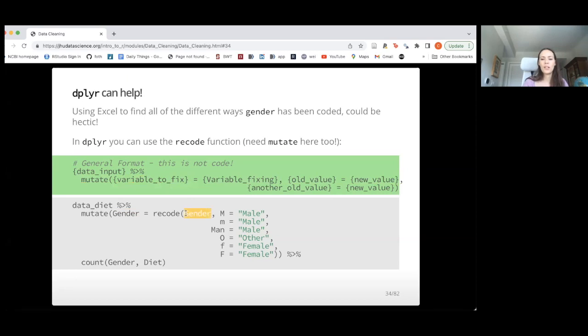Here it is again, gender. And then we would have our old values equals new value. And so here we have male, we want capital M to be male now, lowercase m to be male, etc. So that we have a consistent, only 3 total unique ways of coding gender.